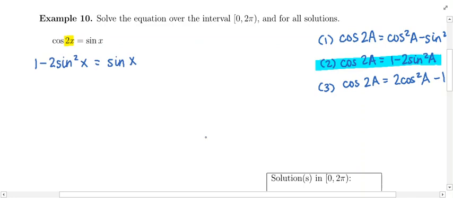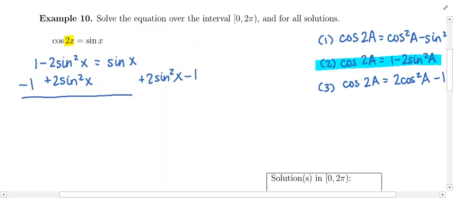As soon as you make this substitution, you can see that this is going to be quadratic. So I need to get everything on one side, making sure one side is 0. I'm going to move things around so that the square term stays positive. So I'm going to add this to both sides, and subtract the 1 from both sides, and do some rearranging. I'm going to end up with 2 sine squared x plus the sine of x minus 1 is equal to 0.